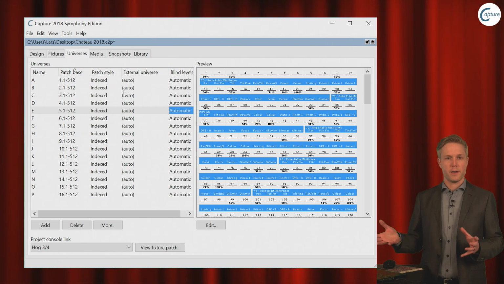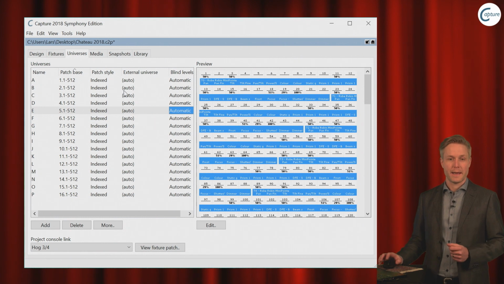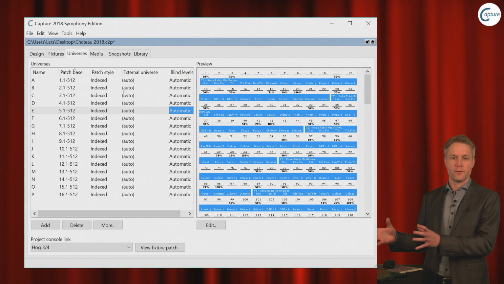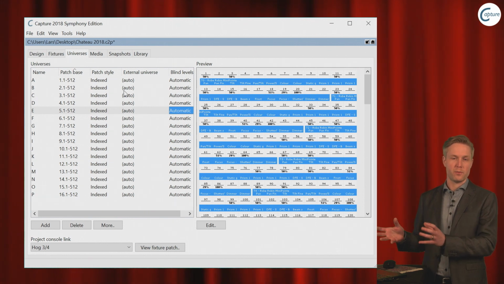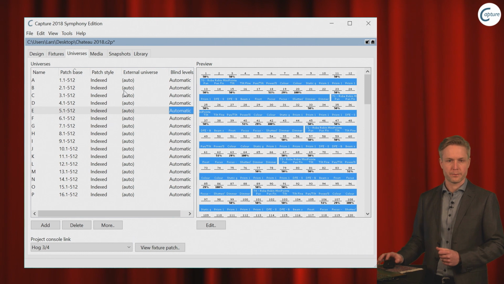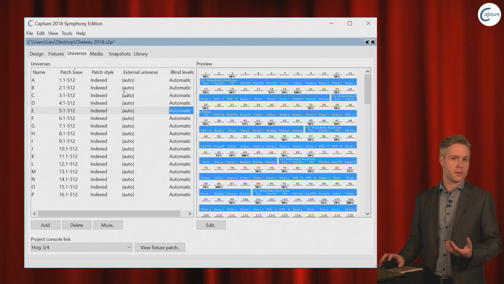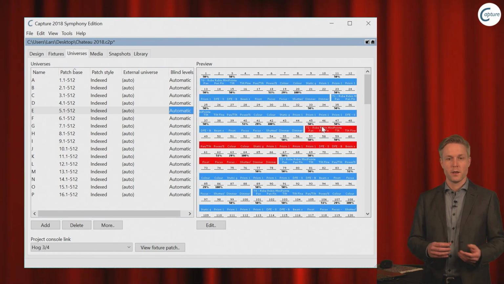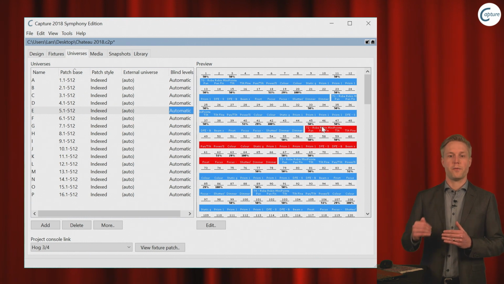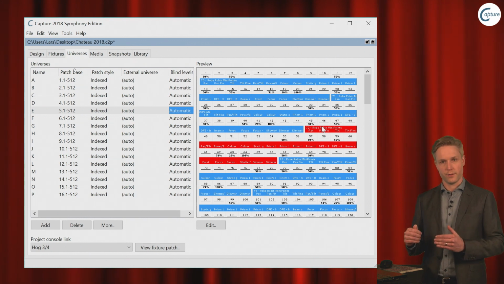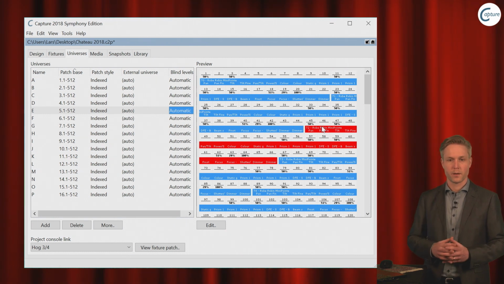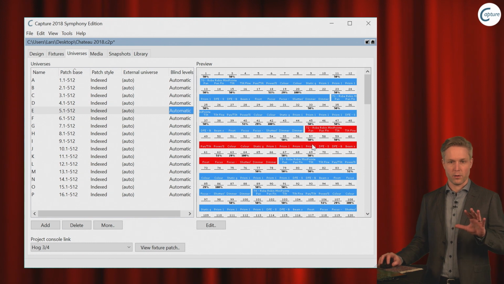Now, as you can see already, there are some changes here as well. And the number one and most obvious change is that we've dropped the list of external universes in favor of a preview of the selected universe. It is in fact more than just a preview, in that you can interact with the universe here as you would in the separate universe window. This means that you can drag and drop fixtures straight into the universes tab without having to open a separate universe window. So you have the same functionality available right away.